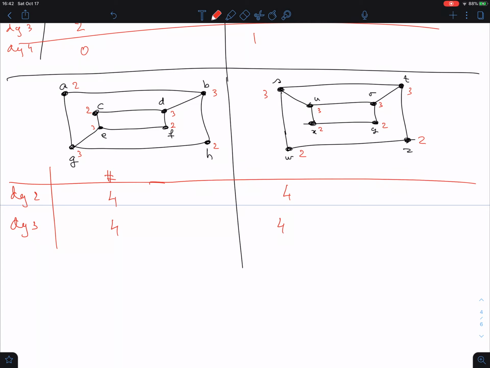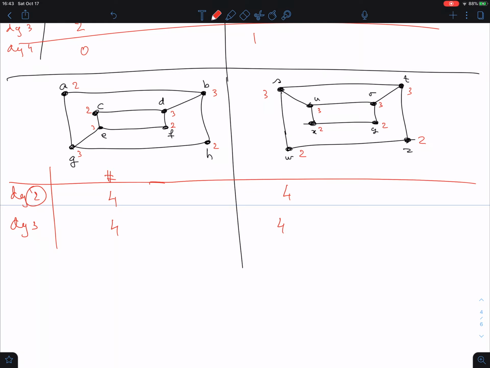No, that does not necessarily mean that. What it does mean is, if you have an isomorphism, then anything that has degree 2, where should I map it to? There are only 4 possibilities. I have to map it to one of these four degree 2 vertices. I cannot map a degree 2 to a degree 3. That's the idea of degree being a graph invariant. So I have 4 choices for this vertex. But will it work or not?